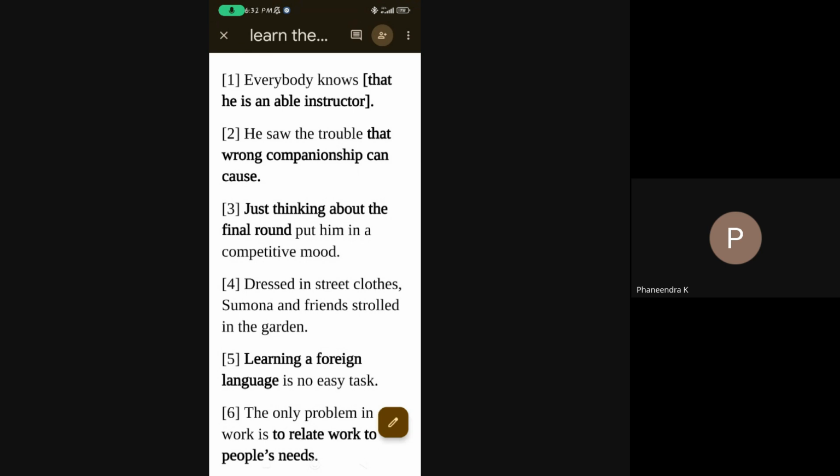That he's an able instructor, this particular subordinate clause is an object of the verb know. You see the know here. Know is a transitive verb. It requires an object to complete its sense, and that object is this whole clause. That is one reason. The second reason is that the clause can be replaced with something that's a noun or a pronoun, or to put it the other way, something which has nominal, name-like quality. So this is the noun clause there. Understood? Any confusions?